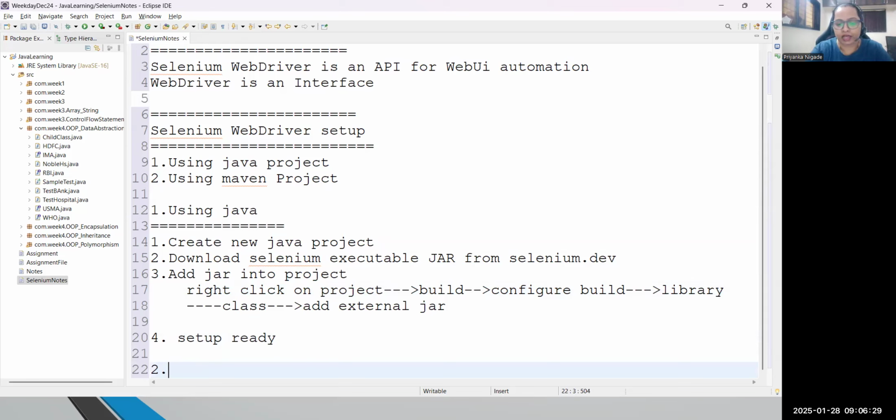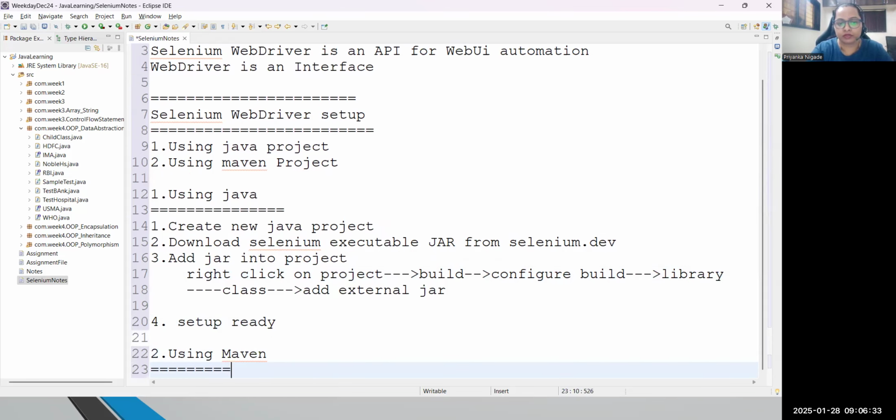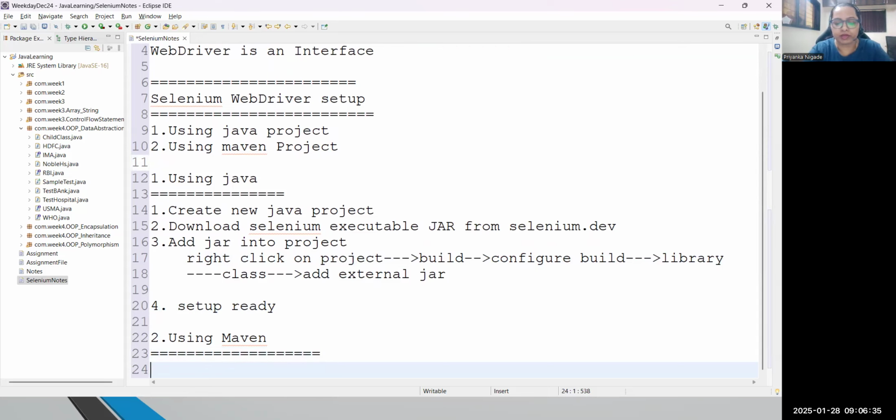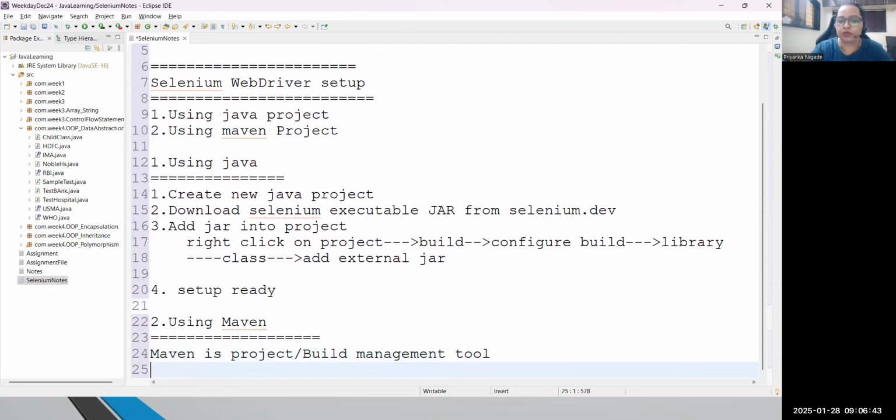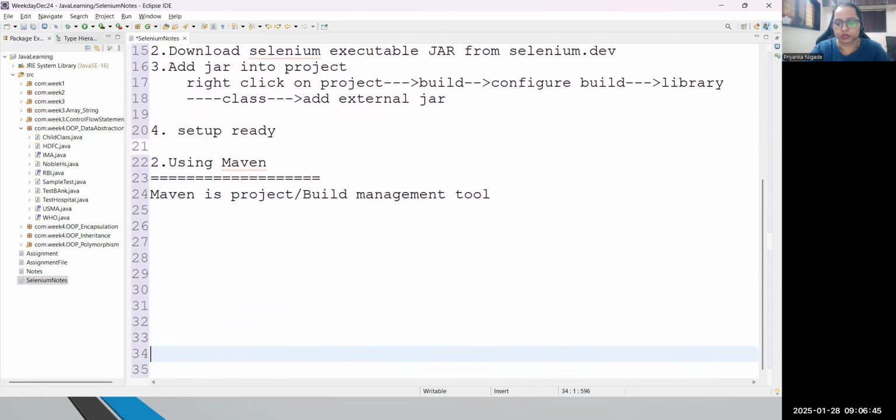How will you attach it using Maven? Very first, what is Maven? Let me tell you, in real time we follow Maven, and Maven is a project or build management tool. It's a separate tool followed by both developers and testers. And the heart of Maven is the pom.xml file.